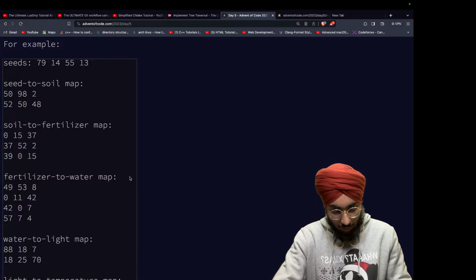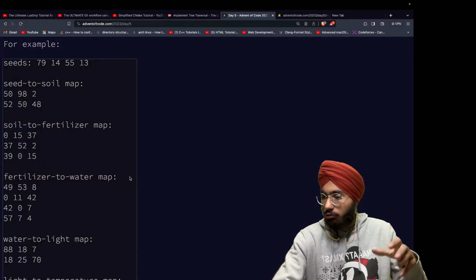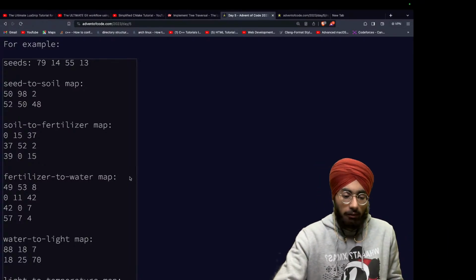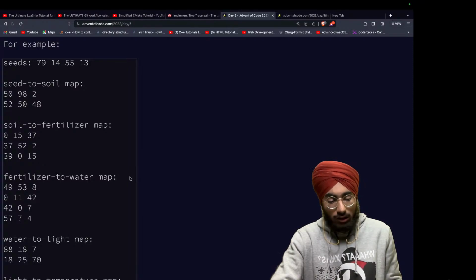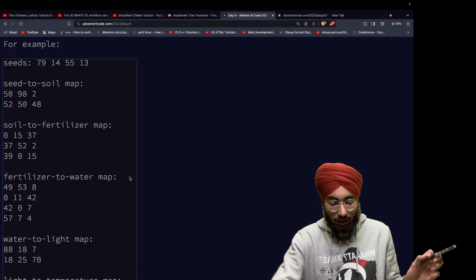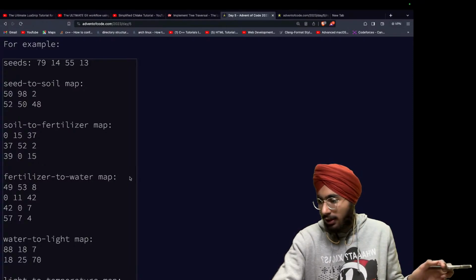From the minimum of the source till the maximum of the destination plus r minus 1 is the range for the next source.